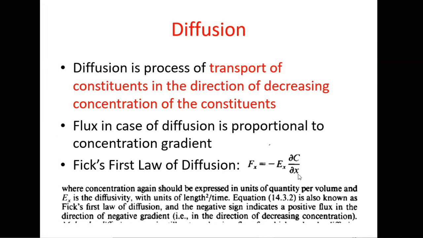So this law is very famous and very useful in transport, constituent transport, and this is usually known as the Fick's first law of diffusion. The same law is applied in case of the conduction of heat also. This is the heat conduction coefficient, and here partial H is the gradient of heat energy.